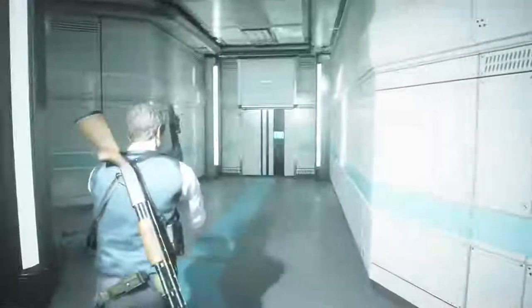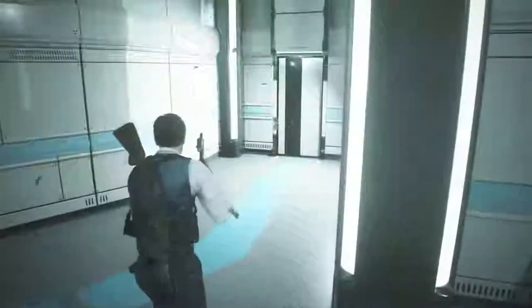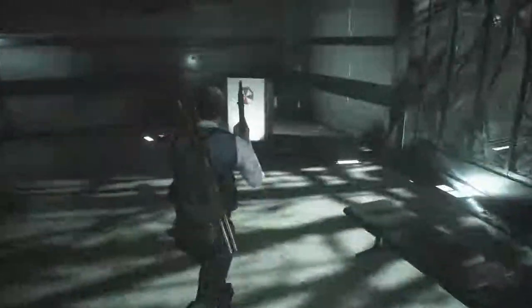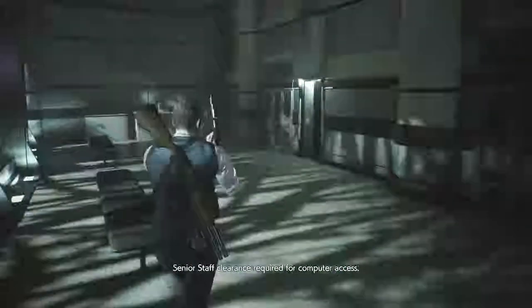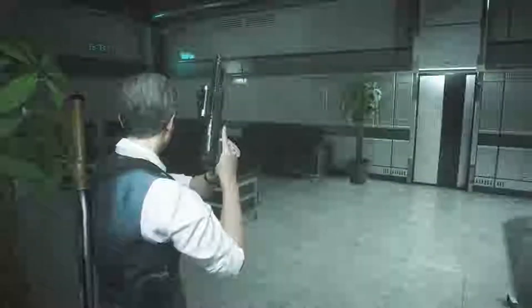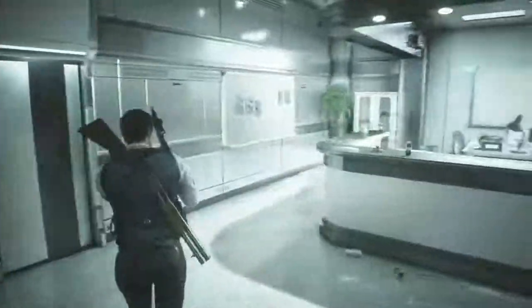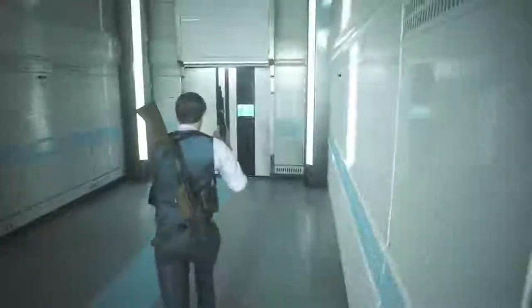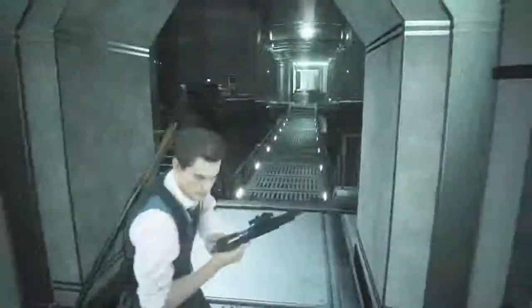Okay, let's see. We couldn't open a few of the doors here. Was it here? Okay, we need that key card somehow. Let me see if we're authorized now. Senior staff clearance required. Okay, so it's that purple key card we need. Okay, no, not here.